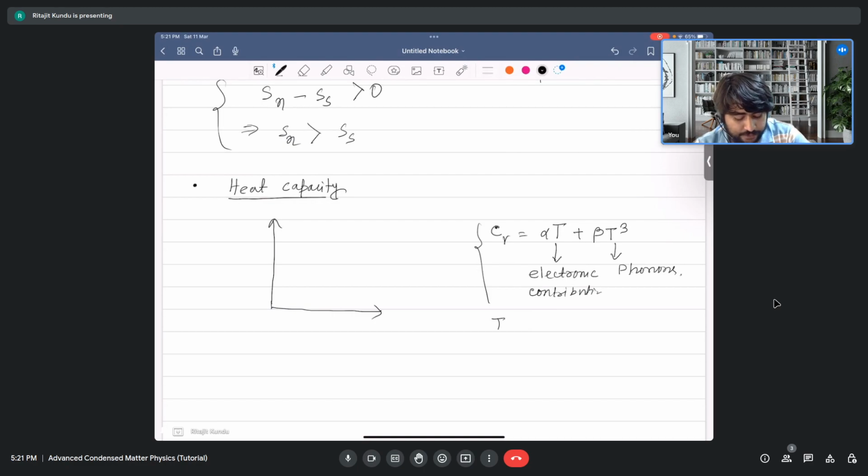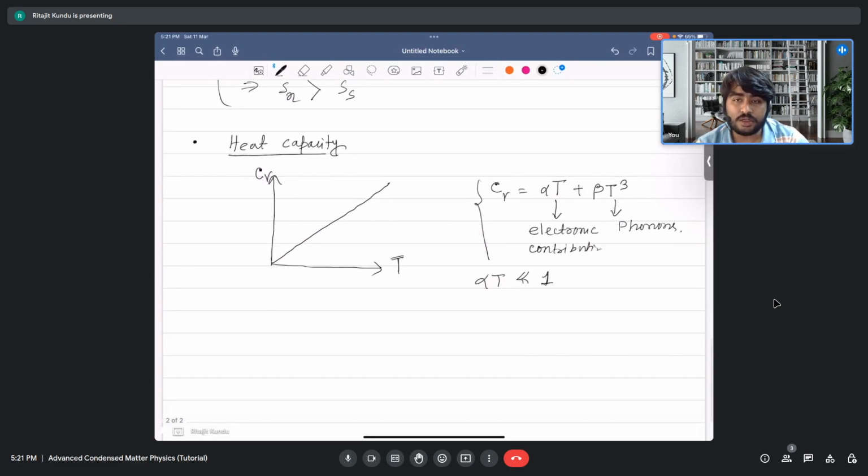When T is much smaller, or alpha T is much smaller than 1, it is mostly this linear behavior, and for larger temperature you will get the cubic behavior. So if we think about very small temperature, you would expect that the CV will be just a straight line with respect to T, and that is the case for all of the metals.